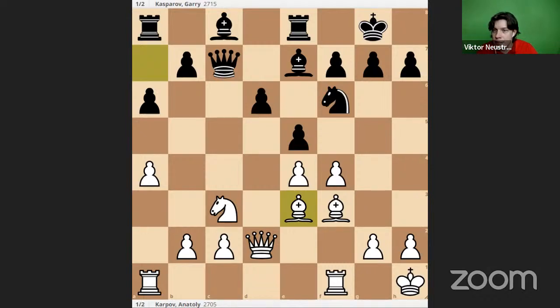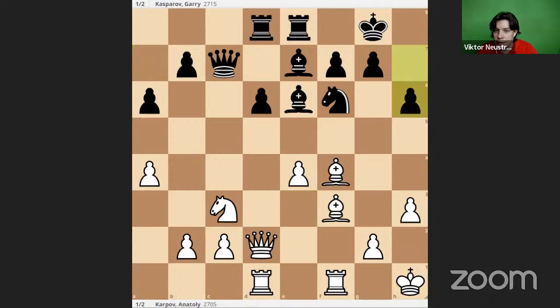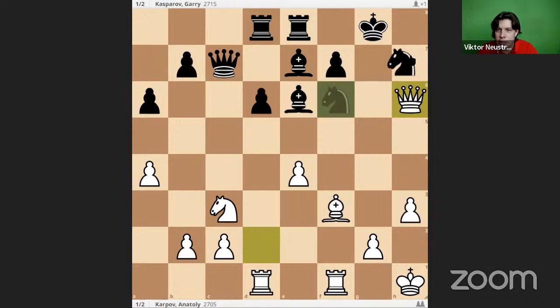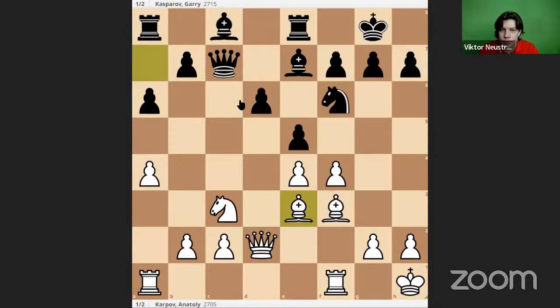Okay, so what if we sacrifice the bishop? So you mean here? I don't think it works. So what's the purpose? Let's say knight h7, then they remaneuver like that, and this is the way how they secure the king with pieces, and such an attack doesn't cost a piece. Okay, so this is where he didn't take. E takes f4 was playable, but he did play this move, bishop d7.